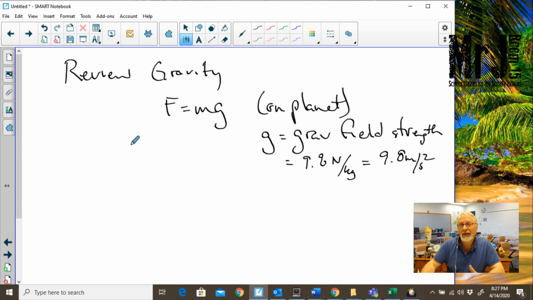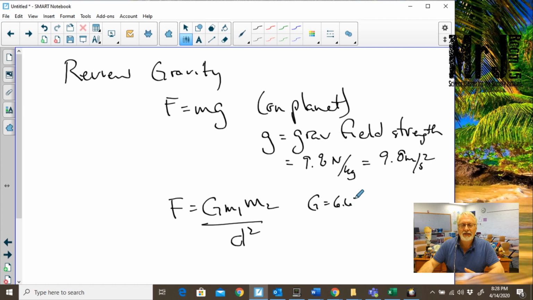When we're close to a planet, height isn't varying very much in relation to the diameter of the planet and so on. So if we're dealing with things a couple kilometers high and so on, gravity is pretty much constant through that whole area. If we are jumping outwards and doing different planetary distances, then we can't use this equation. What we have to use is F is equal to G m1 m2 over d squared, where big G is 6.67 times 10 to the negative 11, the m's are our masses in kilograms, and d is the distance in meters between the objects.